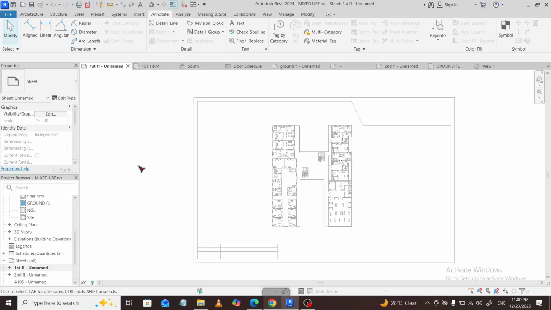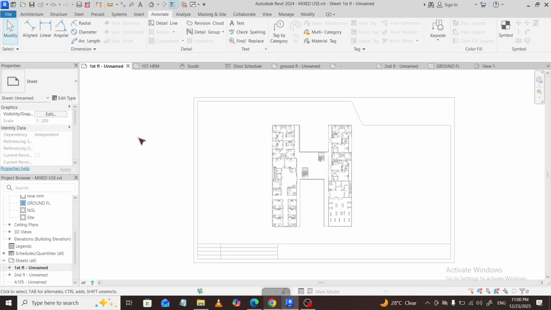In today's video, I'm going to teach you how to add and rotate a north arrow on a sheet in Revit. We'll start right on the sheet where the north arrow needs to appear. In the project browser, find the sheet in your set and double-click it to open. This ensures you're placing the symbol in a sheet environment, not in a model or view, which is important because north arrows are annotation graphics that belong on sheets.